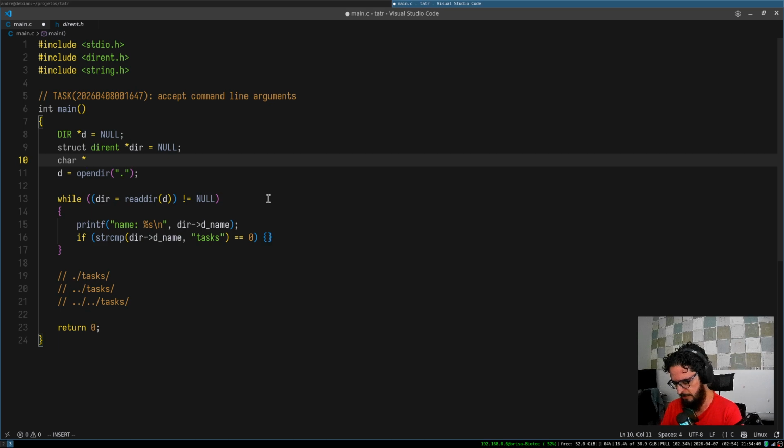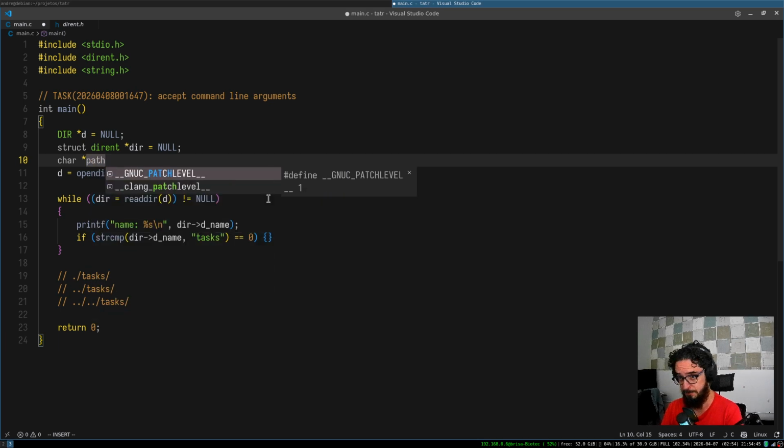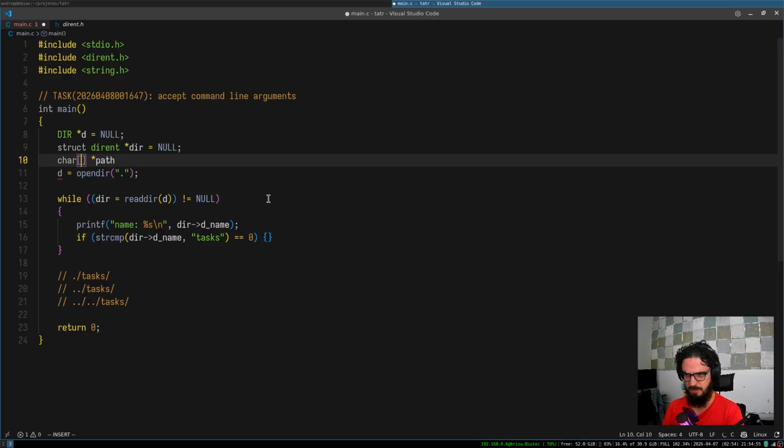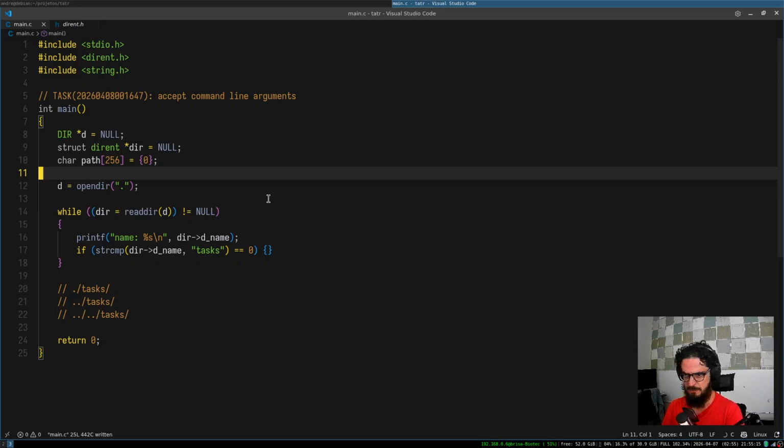I would just create a path of size. How do I, I forgot, I think it's in C, it's like that. And this is equal to, this is all null terminated, or maybe it's like that. And I have to remove here, like that. Yes, I think that's it. So, yep, this is null terminated.